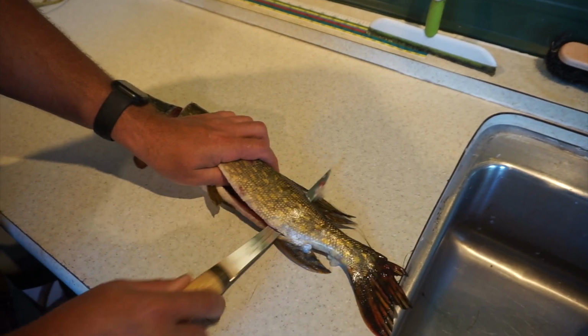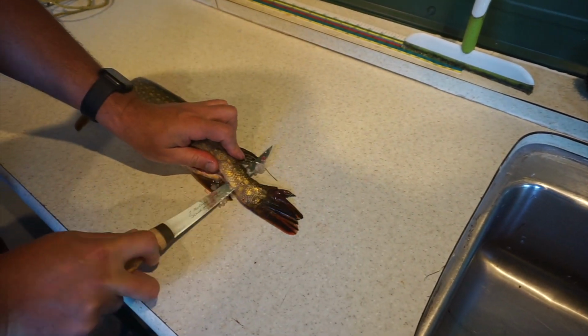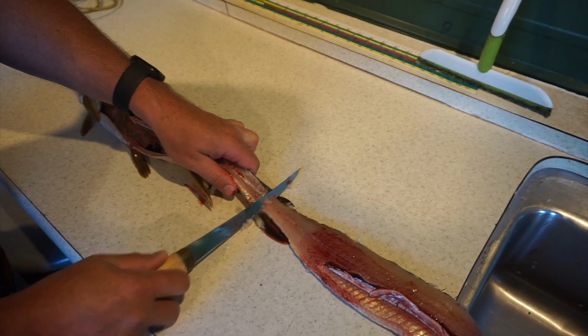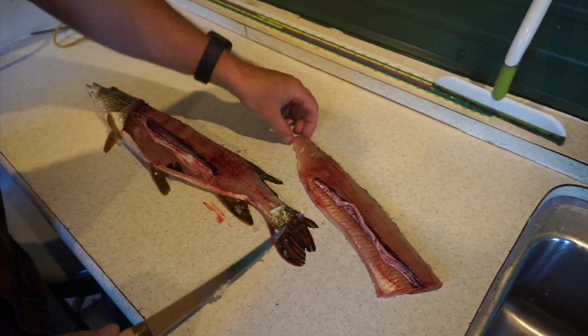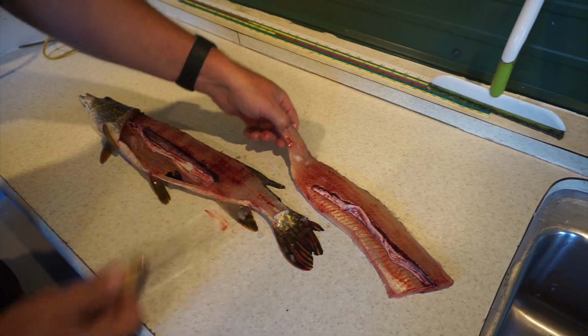And then we'll just go right along the backbone, right up to the tail. And what I like to do is once I get to the tail, I'm going to skin about 2 inches of that tail, and then I cut that part off. So that when it comes to skinning time, I can just get my knife started and then we can skin that pretty easily.